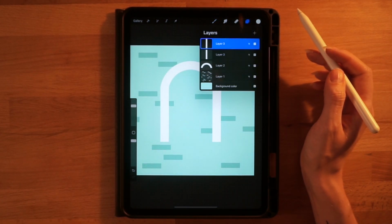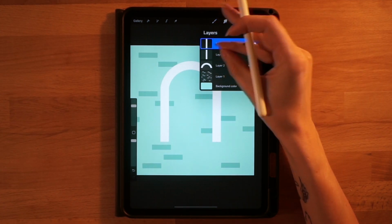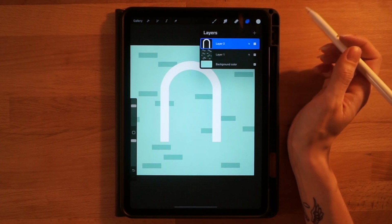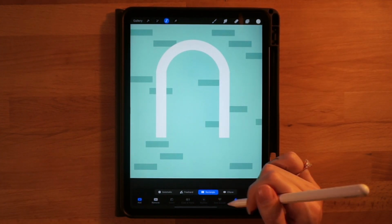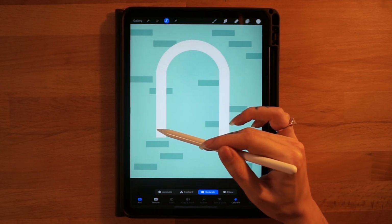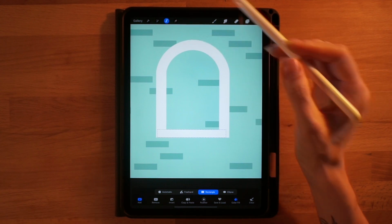And then I'm just going to add another new layer. And then I'm just going to go to my layer menu again and snap these ones all together. So now you'll have a nice archway shape with our two sides on it as well. While we're on this layer, same color, we are going to grab our rectangle tool again, rectangle color fill turned on, and this time I am just going to draw a rectangle across the bottom to connect this together to make the bottom of our window.